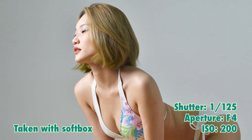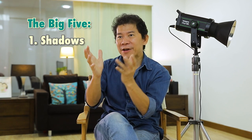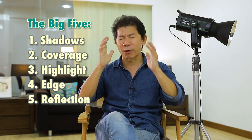And you know what I really like about this? The ability for me to see where the light is shining now. That is a little bit difficult for me, to be honest. For the past 25 years, I've been using rules like the lighting cheat sheet, the big five, all these famous five, big five rules that we have. The bigger the light, the softer the light. And then we're talking about brighter light, darker shadow, and all that stuff. I don't need to predict anymore, because all I need to do is just point the light where I want it, come to the front, and look at this. If it looks great, I just need to take the shot.